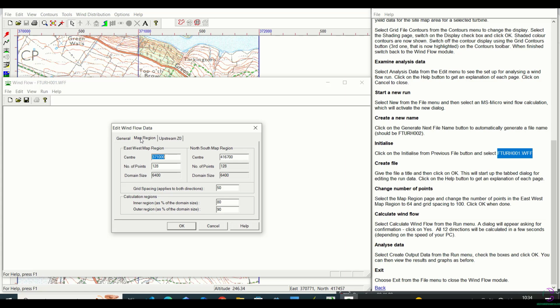So we're just exploring things in this video, so you can see different parameters and data being used.